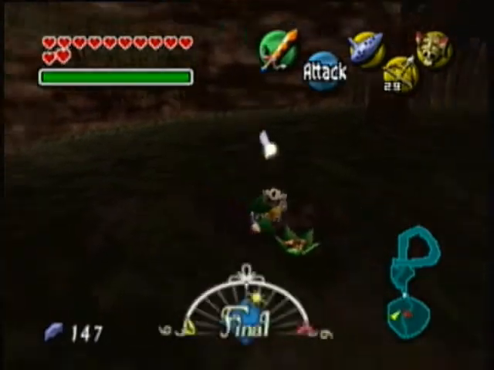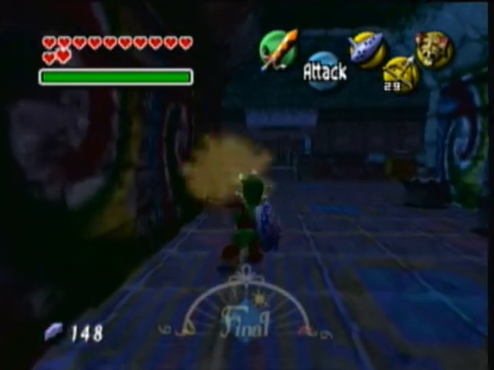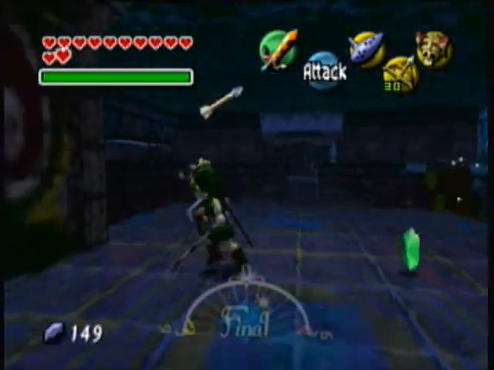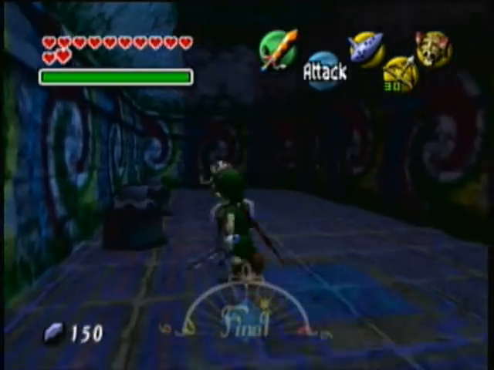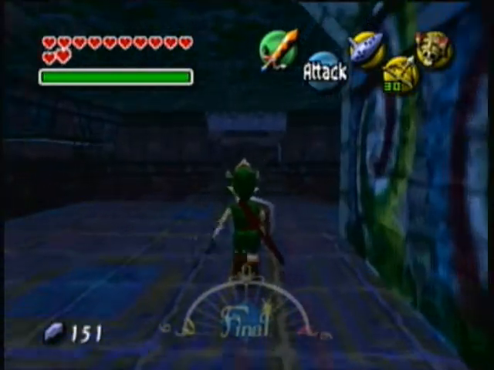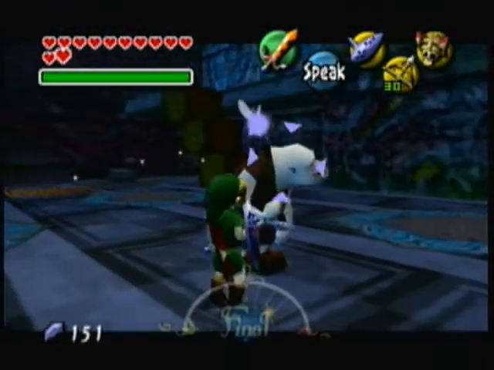It's worth mentioning that if you don't have the captain's hat on, the Skull Children will attack you. But once you put it on, they'll forget about you and think that you're the captain. That's why I say the captain's hat is pretty much the transformation mask of this game, of this area.